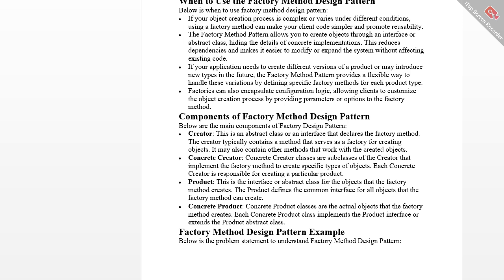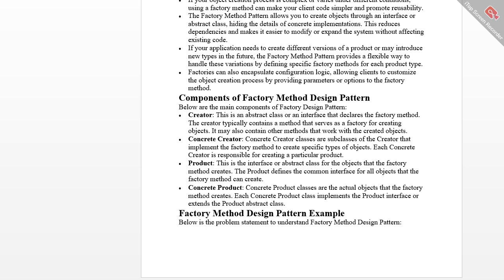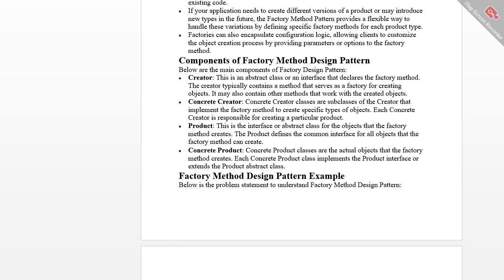And the product defines the common interface for all objects that the factory method can create. Concrete product. Concrete product classes are the actual objects that the factory method creates. And each concrete product implements the product interface or extends a product abstract class.